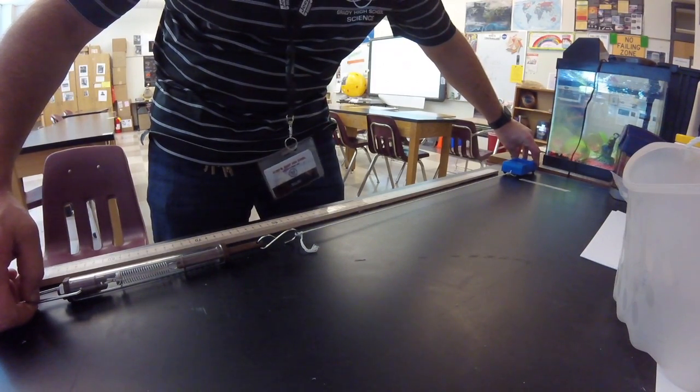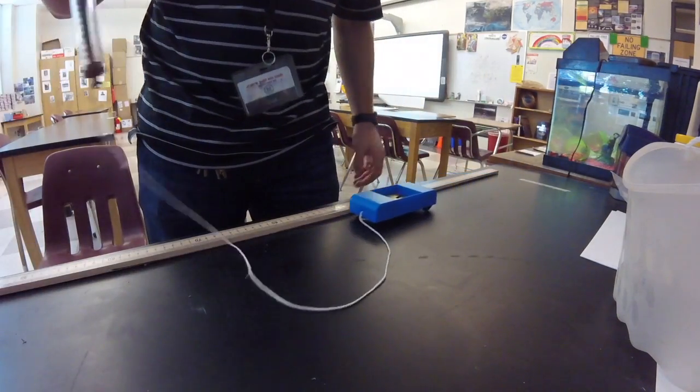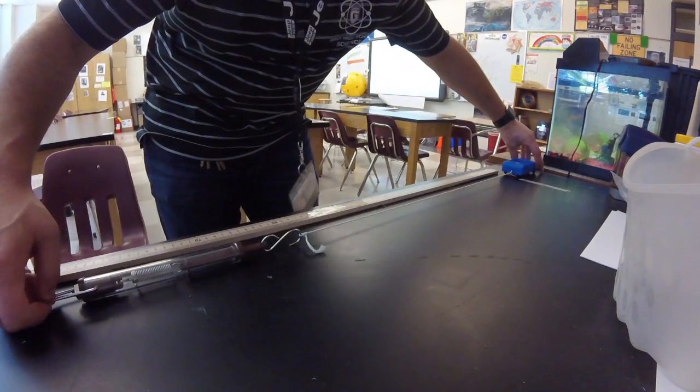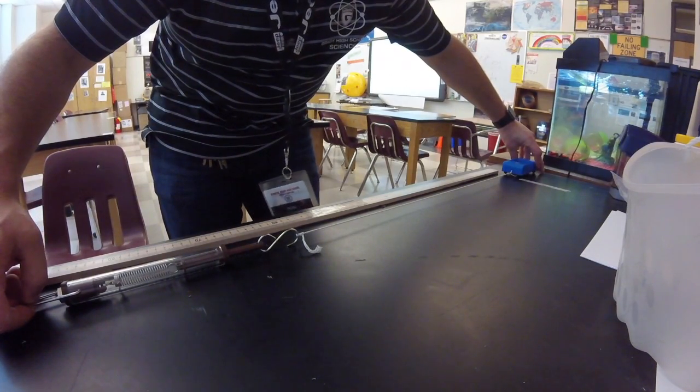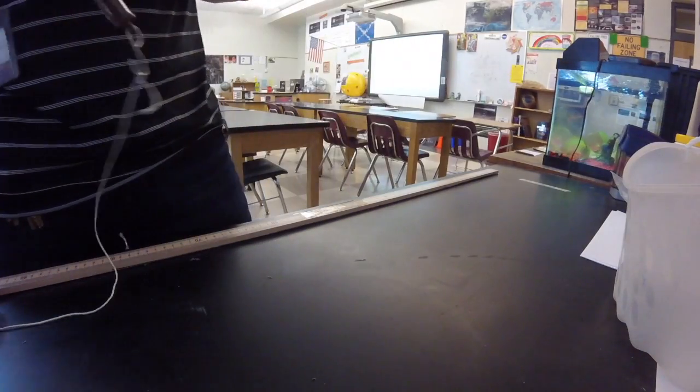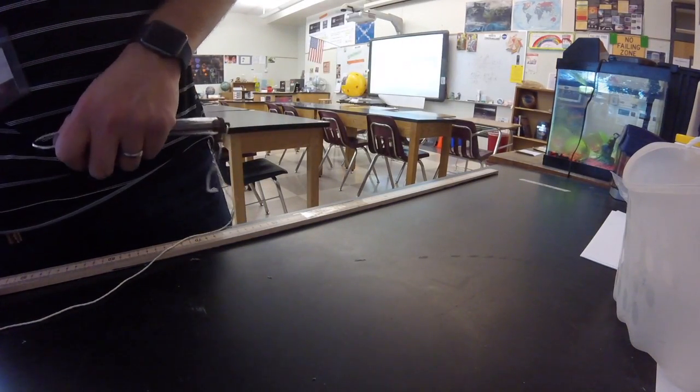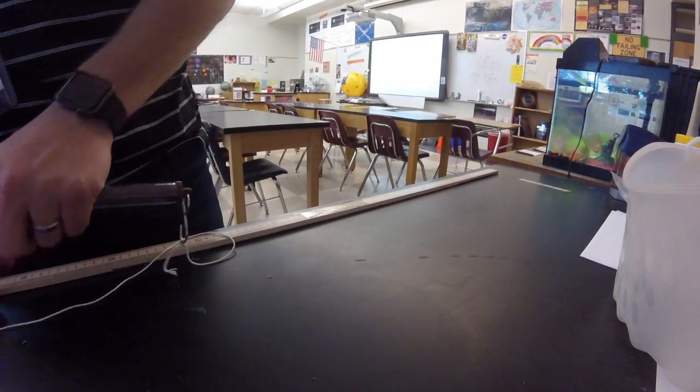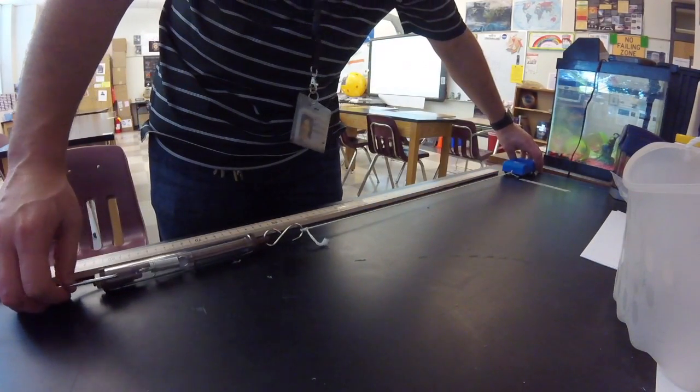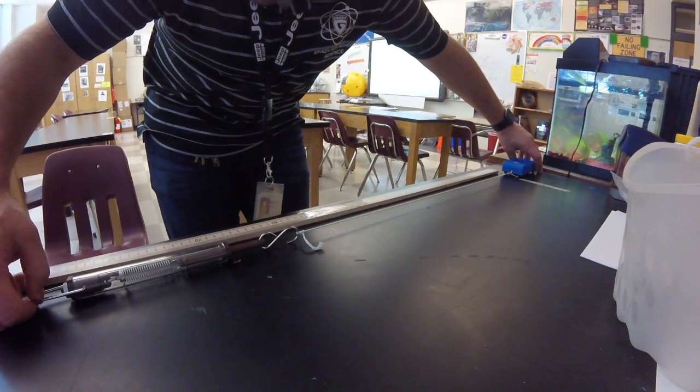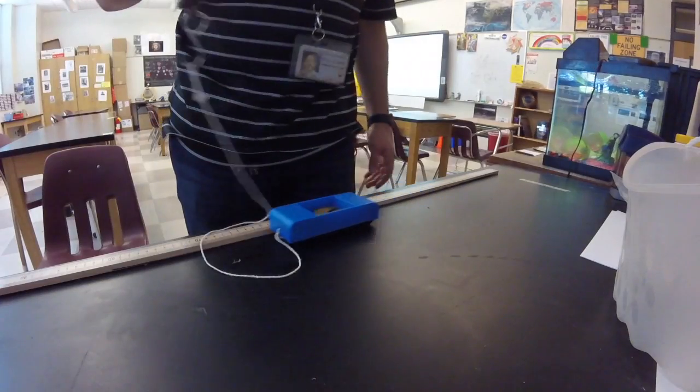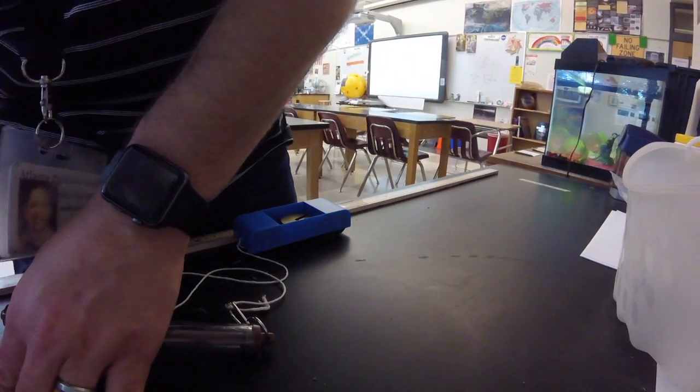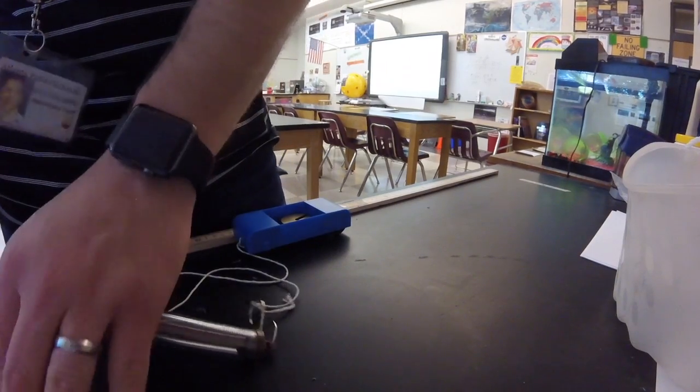Let's go to five newtons. This is our last data point. We got to get two trials, of course. I released that wrong. Off the charts! I'm going to collect that, it's 109. A little bit beyond the meter stick, I had to use a ruler to go a little bit beyond it. Let's try it one more time. That's 66. Those are going to be good numbers for averages.